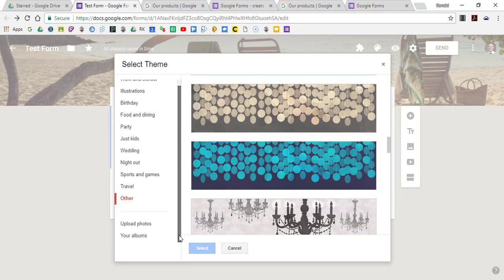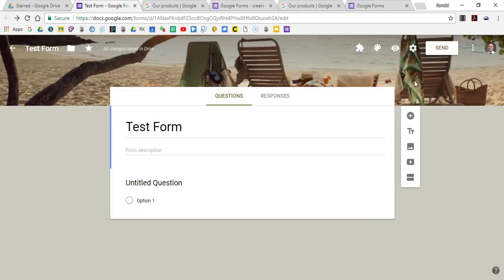You can also upload photos from your Google Photos album, or right here you can get them from your computer, your Chromebook, or your PC. But they must be at least 800 by 200 pixels, so be careful of your sizing. If you want to add a custom icon, a custom logo, a school icon, a business icon, or a group photo, you can do that, and that will be the background of your form in this header area. It gives a little more of a personal touch.